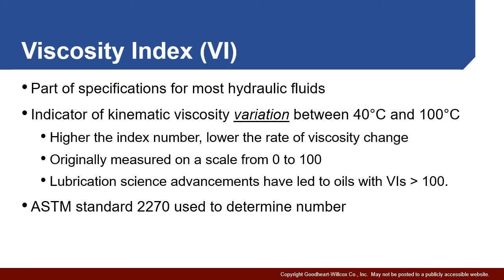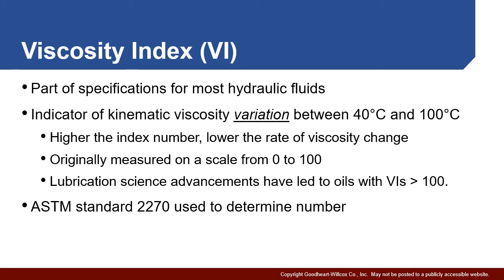Another important aspect that we need to consider is how the viscosity is going to change. In this case, how it's going to change with temperature. We use a measure known as the viscosity index, or VI. This is something that is definitely going to be available in the specifications for any hydraulic fluid you purchase, and it's also associated with the ISO and SAE standards.